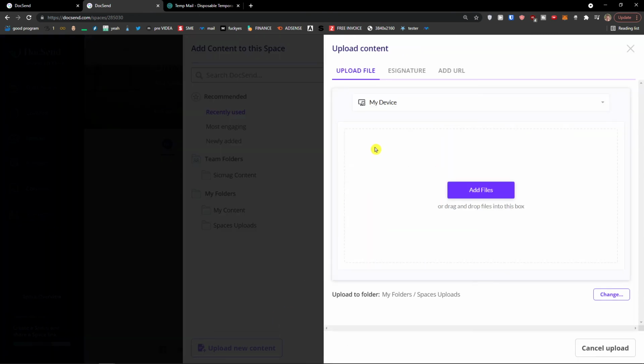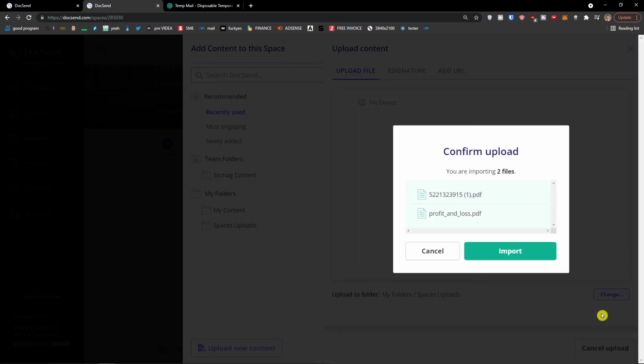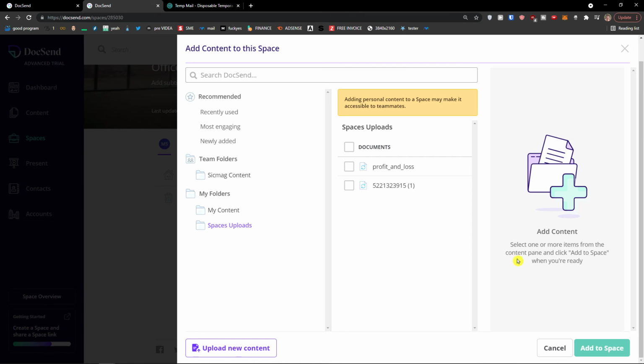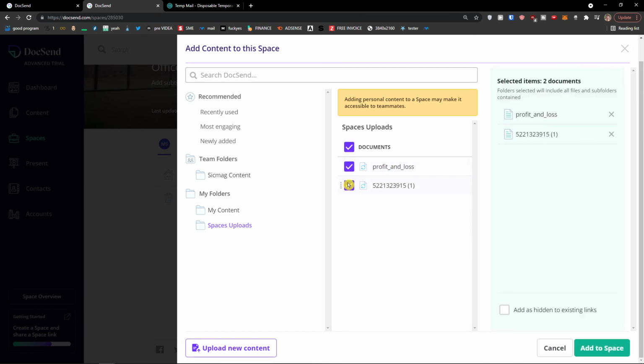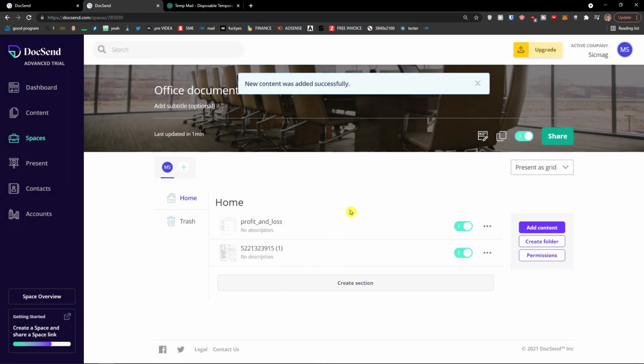Upload the file. Upload. Import. And you just choose them. And add to space on the bottom right. And look at this. And here we are, we have the Office Documents.